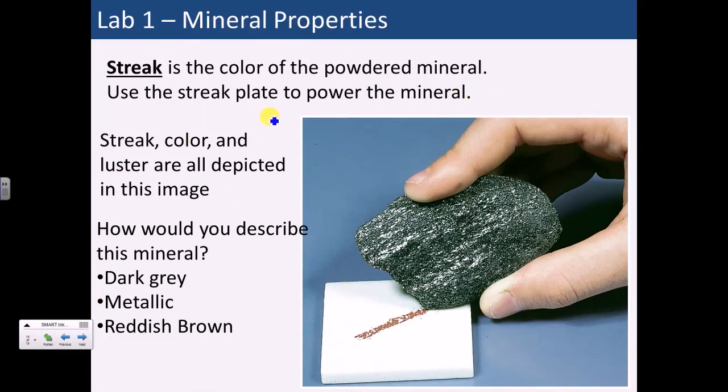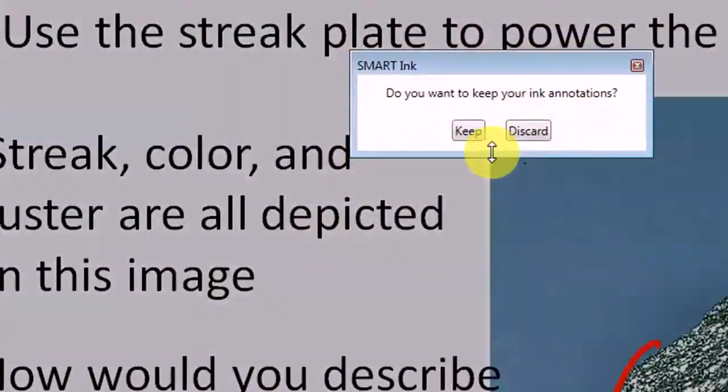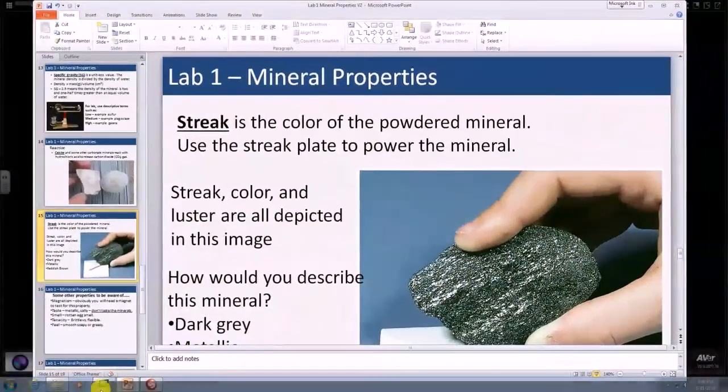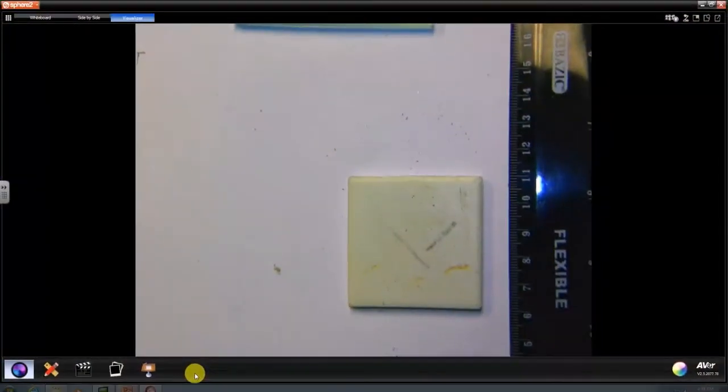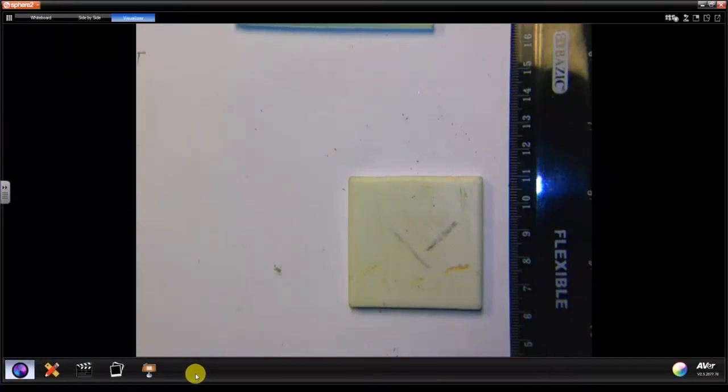If we take a look at our picture here, we can see the mineral on the right being rubbed onto the streak plate, and this little powdered patch is what we're interested in creating for some of our samples. For many samples that are soft and light colored, this patch is just going to be powdered white stuff.